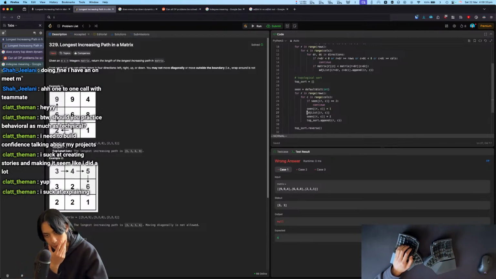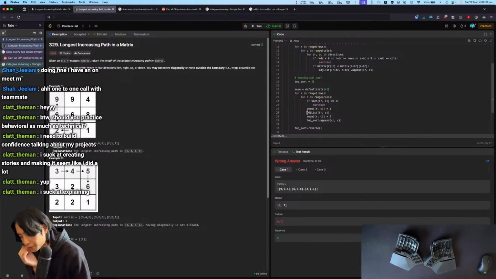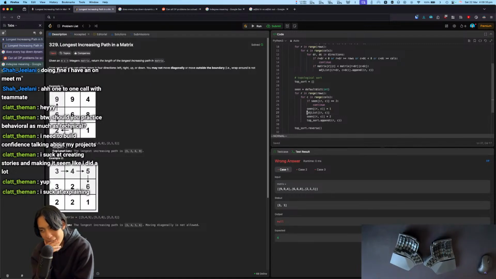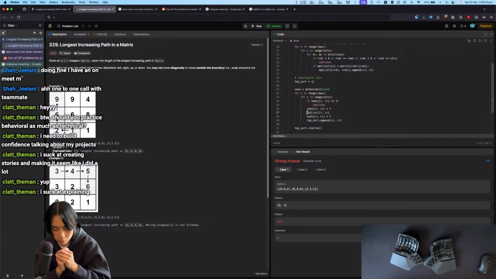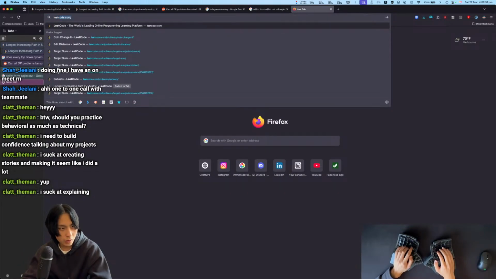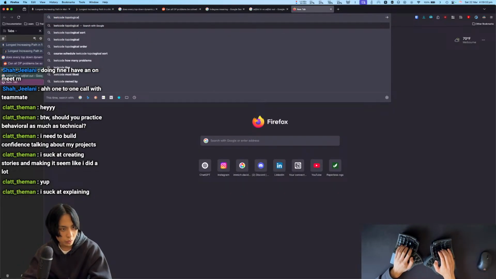Do you need an in degree? You need an out degree list. So there should be a way to make this cleaner. Leetcode topological sort.